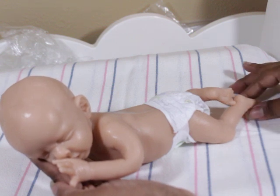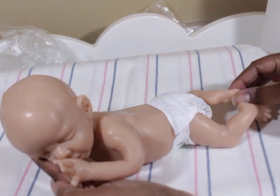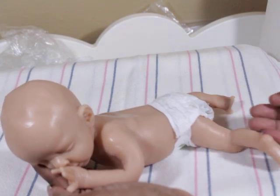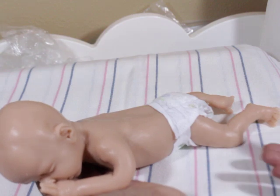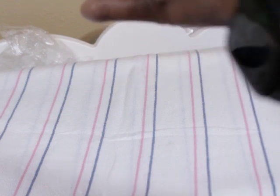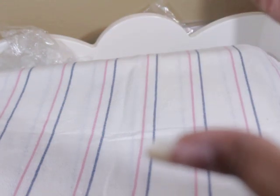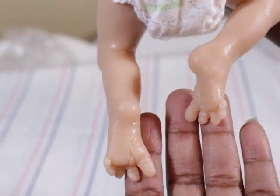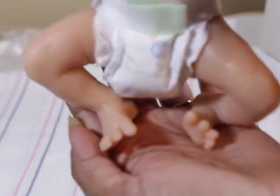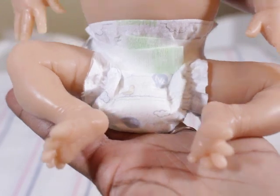Oh my gosh, you guys know when I get excited I can't stop giggling. I have an issue with that. But yeah, her detail is amazing for her to be so little. She has little nail beds, and her little feet are, let me show you, so cute, and they look so realistic. The sculpting on them is so tiny. Look at that. She has little wrinkles in her feet. Oh, wow.